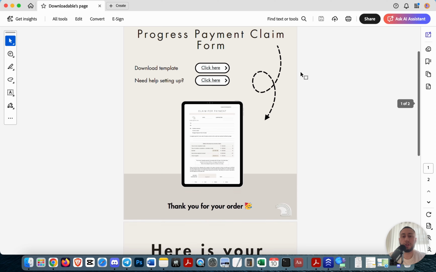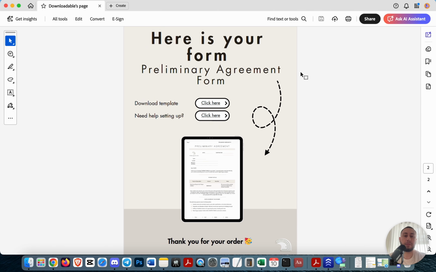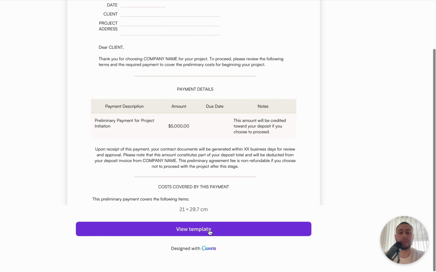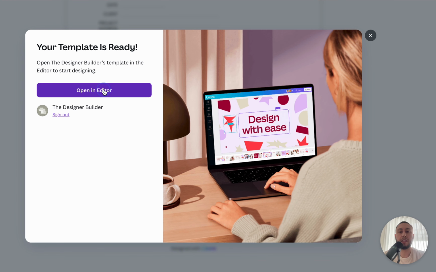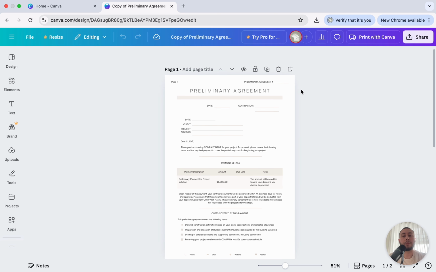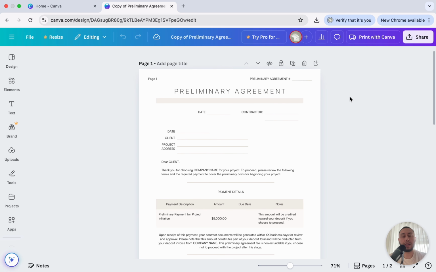The next one I'm going to show you is the preliminary agreement form. So at the moment, we have 7 different forms on our site, and they all do different things. This one is quite popular with builders that charge for quotes, which should be every builder, but it's not. So this is a preliminary agreement, and if you have a client come to you and says, oh, we want you to give us a quote on building our house, you go, that's fine. I need you to sign this preliminary agreement. We charge $5,000 to give you an accurate price.